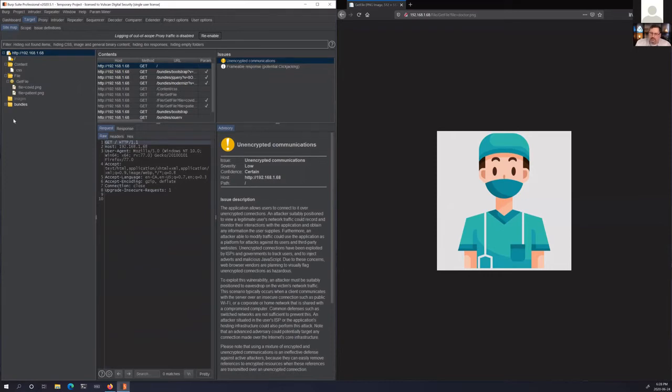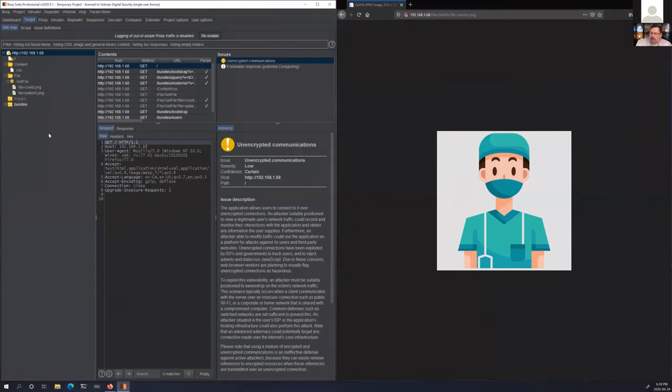Of course, in this case, it's telling me, hey, I see this as unencrypted comms, but in the real app, it was actually over SSL. But you can see the idea of keeping this history of trackability of every single request and response so that we can understand how the application functions, especially if we want to manipulate it, which is something we might want to do in the future.